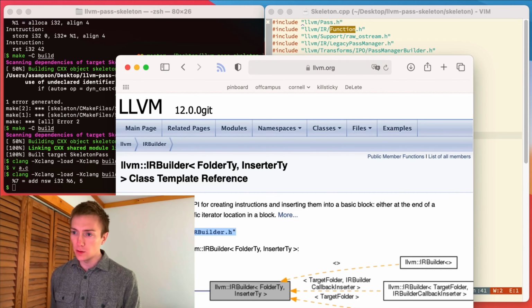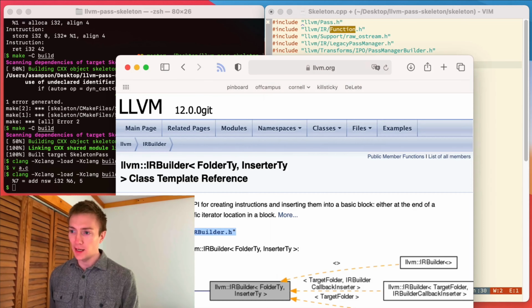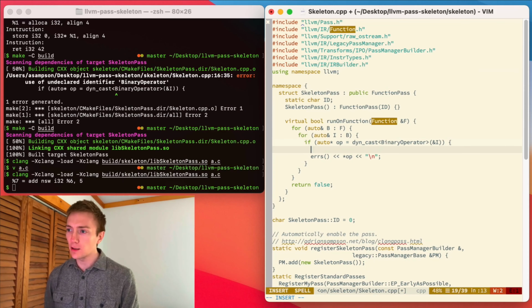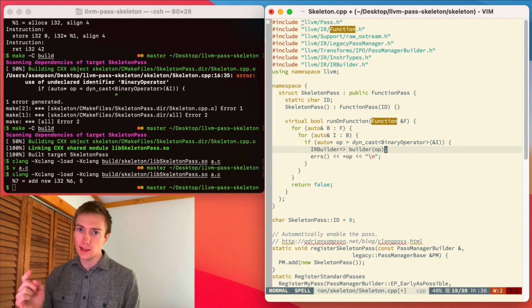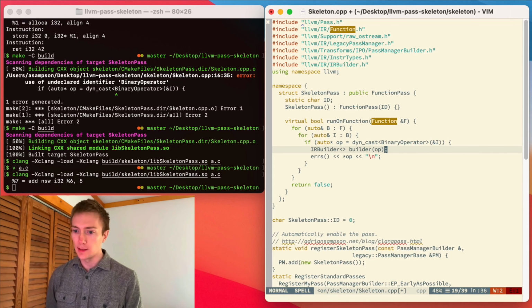As usual, it's useful just to copy the appropriate include out of the documentation, and we're going to construct an IR builder. So we'll need an instance of this IR builder class, and when you construct the builder, you need to tell it where you're going to be inserting instructions. One convenient way to do that is to give it the existing instruction whose location you're going to use for inserting new instructions.